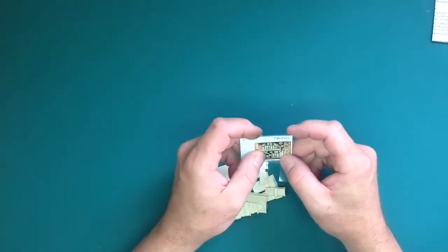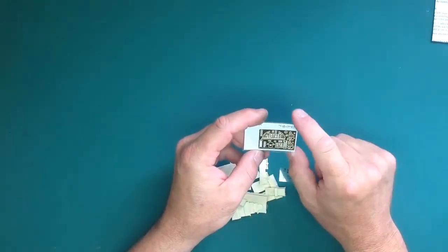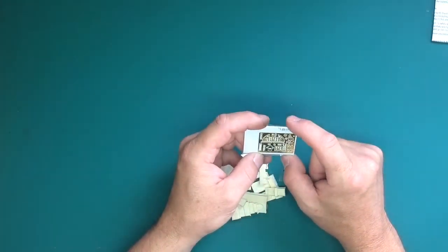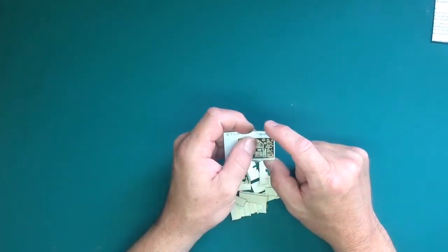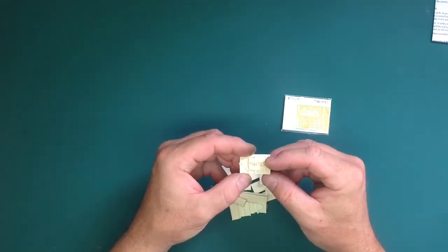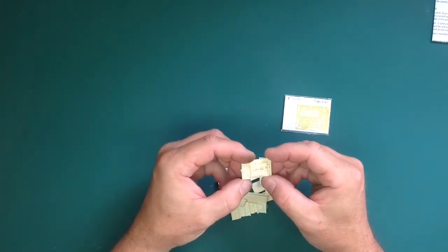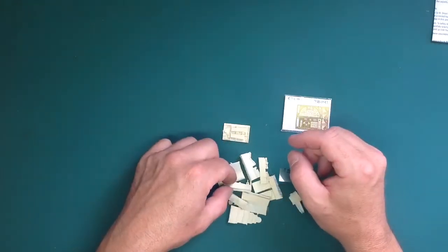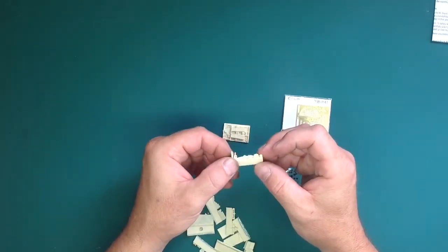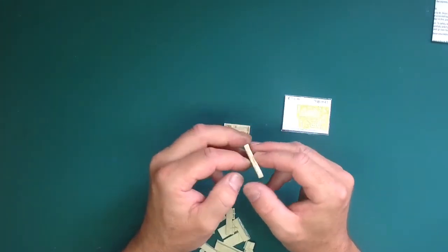So we have photo etch instrument panel, which is lovely. Hope you can see that. Not whiting out on you. That's lovely, that is. Beautiful. And then obviously you have all this lovely resin stuff. We've got the cockpit floor on one block. That looks very nice. And then let's have a look what we've got here. We've got odds and ends, a bit of a radio. Obviously got to try and clean these up, get these off the plug and clean them up.